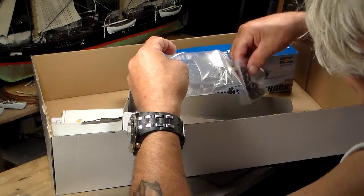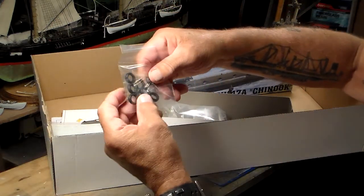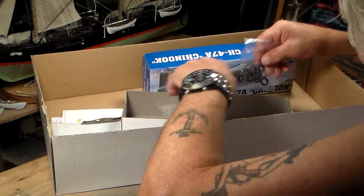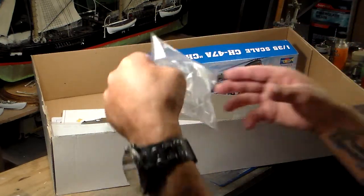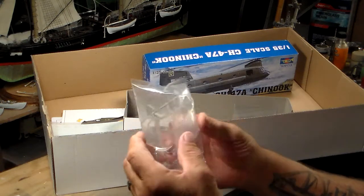White metal parts. Here's your tires, real rubber. These rubber tires right here fit in your undercarriage. Right here in this baggie, outside those portholes right there, is your main cockpit transparency.